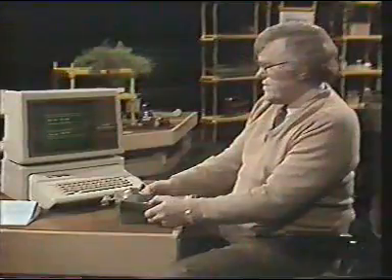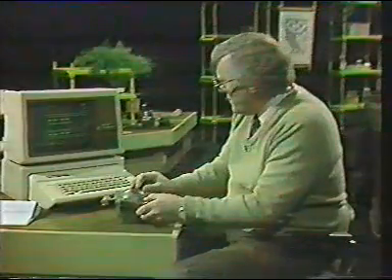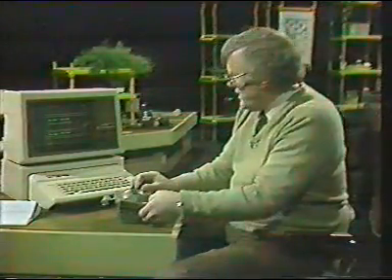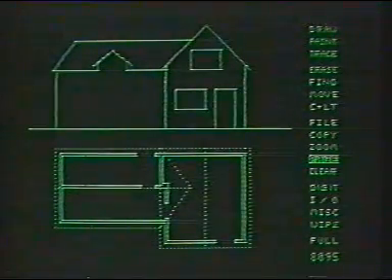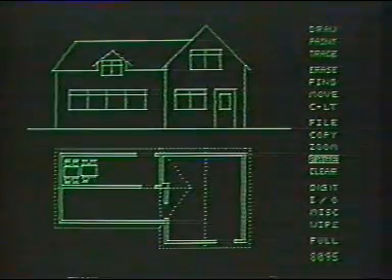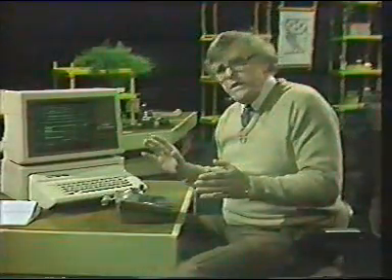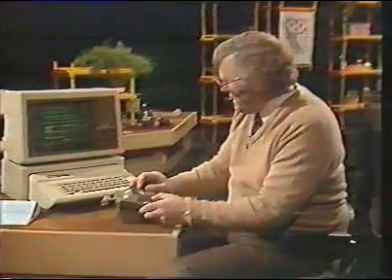We can then go back to the main plan of the house and have a look at that, and we simply select page, and we're back at the plan of the house, and we can see those actually there in the dining room itself, and there they are being drawn. But of course, what we're seeing on the screen is much less than the actual detail that's held in the computer itself, and we can see this by zooming in.